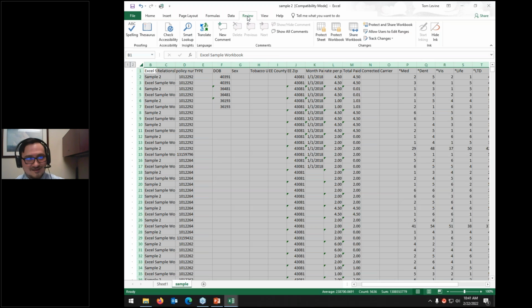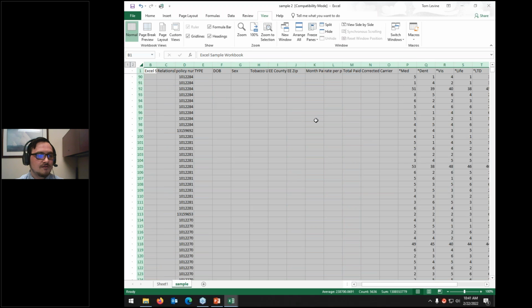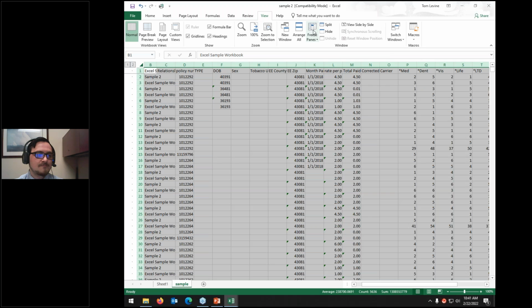And finally, the last thing we're going to cover about this is review and a little bit of the view tab. The view tab, all I'd say that's useful really is this freeze panes option. I can freeze the top row. And as you can see, I can just scroll through my data while keeping that top row visible. I'm going to hit unfreeze panes again here now.